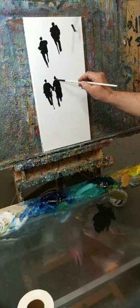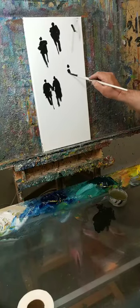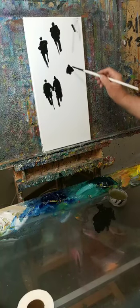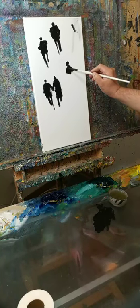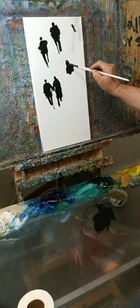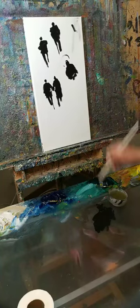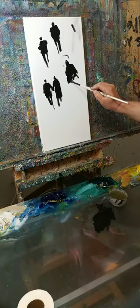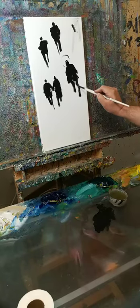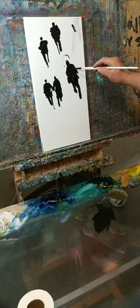Now let's do one of my little angels right here, because I know some people are like, dude, how do you do your angels? It's the same way, guys. Oops, I ate that head. I ate the head. There we go. See, there's a gesture happening, okay? There's some sort of gesture happening.